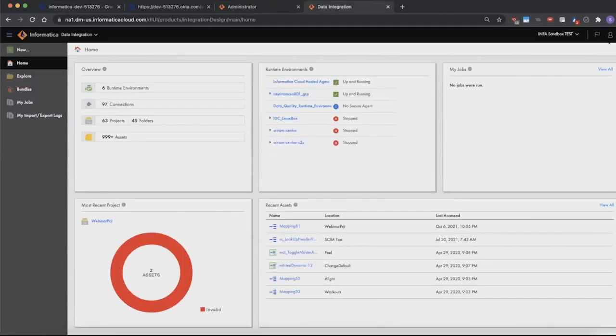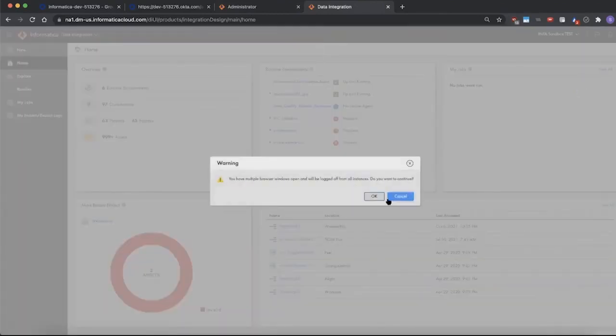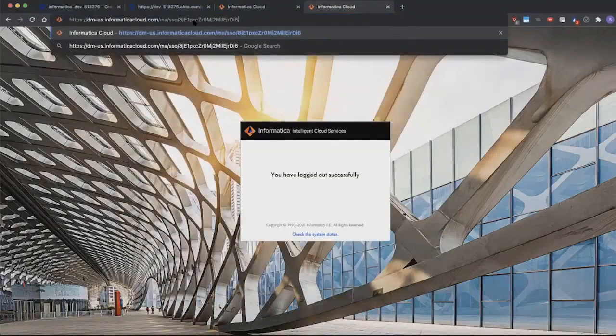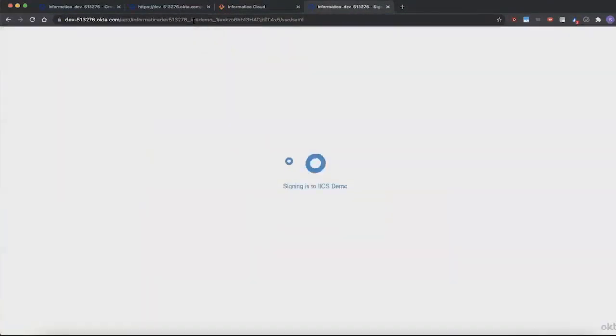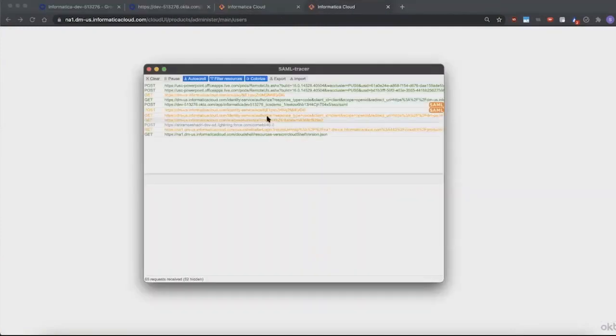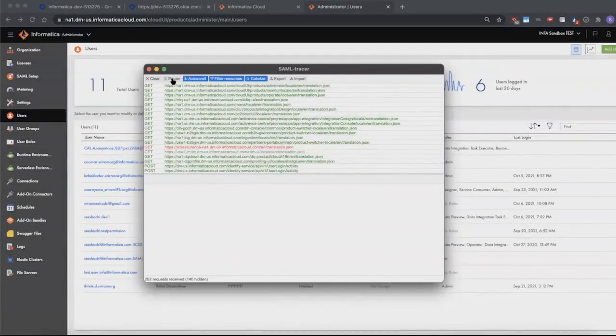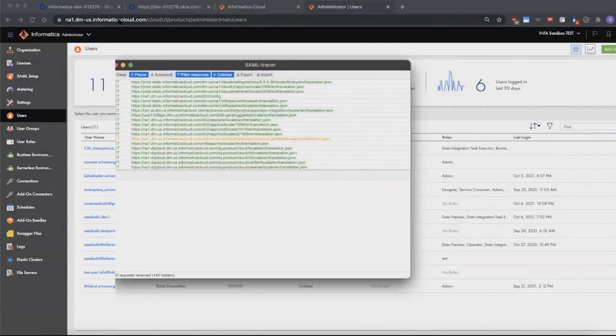So if you go back here, I'm going to just quickly log out and then bring my extension called SAML tracer. Again, there are multiple SAML tracers available, so you can use whatever is comfortable with you. The advantage here is you could actually see the SAML response when you sign into Informatica, right? So let's go ahead and try to trace this for our debugging purposes. I'm going to sign in again with my SSO login, and you could see the SAML response here. So yeah, it's logged in. So let's pause this tracer here.